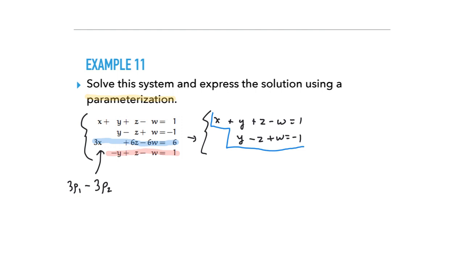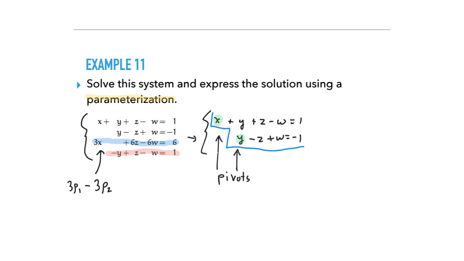In this staircase or echelon form, we can give some special names to different variables that show up in different ways. For example, you notice that x and y form the steps. These two variables are often called pivots. These are your pivots. If I had a third equation down here that was like z equals something, then z would also be a pivot. But I didn't. I ended up with a 0 equals 0 down here, and so I'll just erase that.